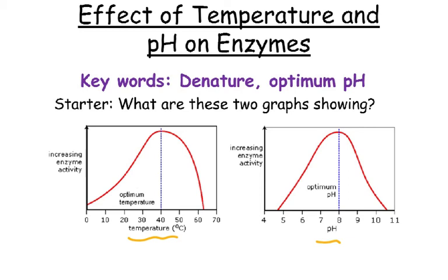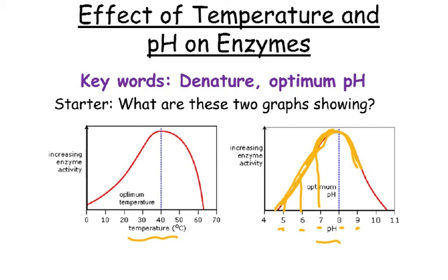Now you realize if you had taken only 5, 6, 7 pH, then you would only get a graph like this. You'd only get a graph like this. But if you took 5, 6, 7, 8, and 9 pH, then you would get a graph like this. So this is how you have to realize that you must take a few pH values less than the optimum and a few more than the optimum.